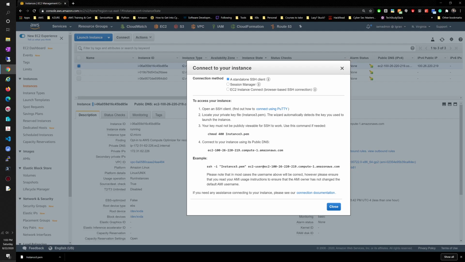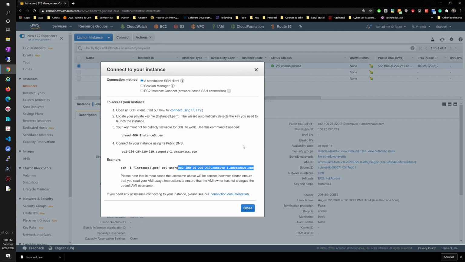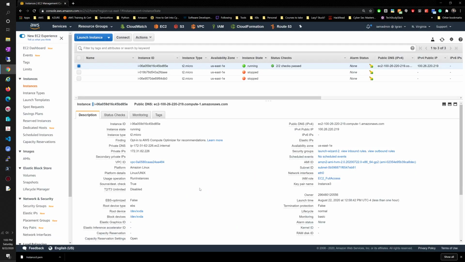Then you want to connect to your instance using its public DNS, which is exactly what we used in the other section. Here, there's an example that they use to connect from Linux using SSH. We're using this key, and we're connecting as ec2-user at EC2. Okay, so that's what this is doing. It's connecting as the EC2 user to the same public DNS that we can see here, and if you move it here, it's the same one that's listed there. Okay, and that is it.